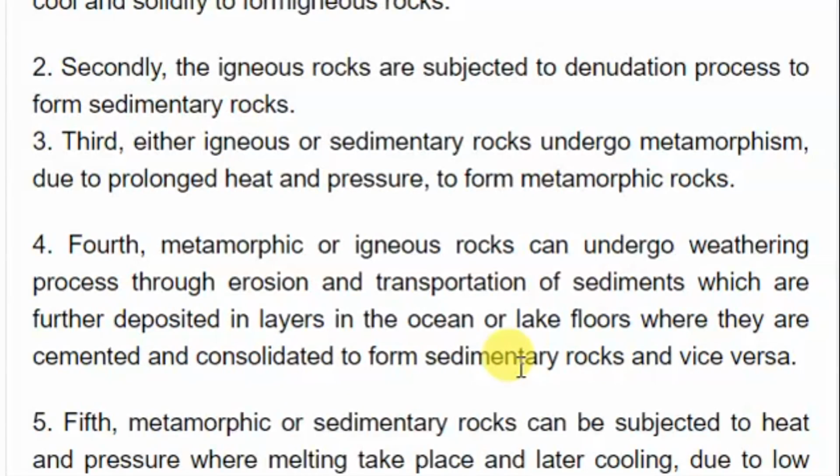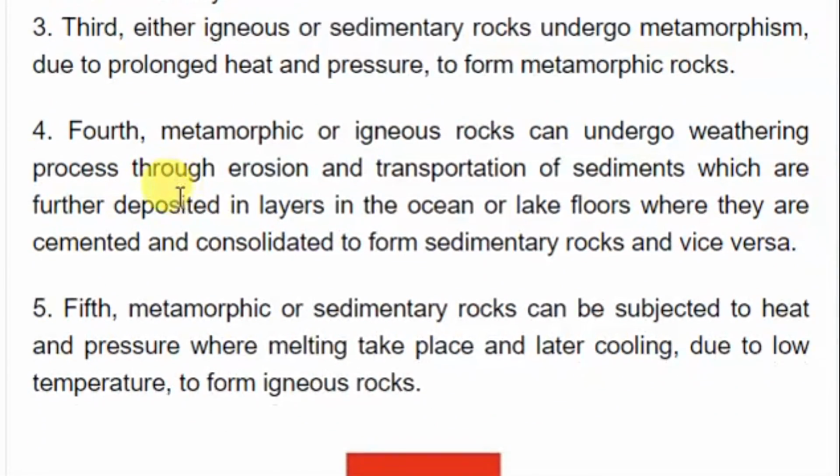The first process is the formation of igneous rock. The second process is the formation of sedimentary rock. But the third is the formation of metamorphic rock. The fourth is that metamorphic or igneous rocks can undergo weathering to form sedimentary rocks, and vice versa. So sedimentary rocks can also be subjected to prolonged pressure and heat to form metamorphic rock.